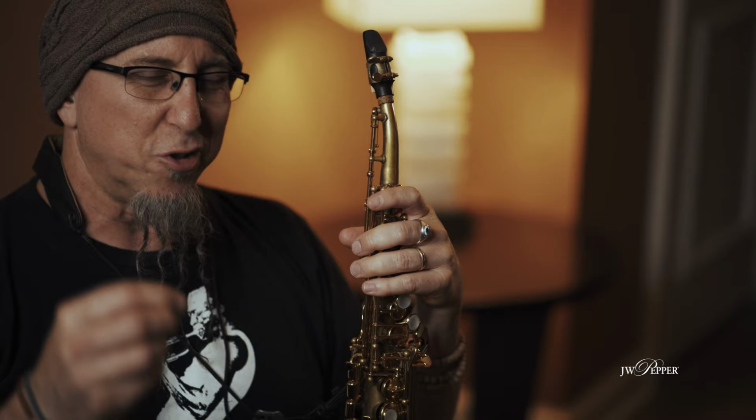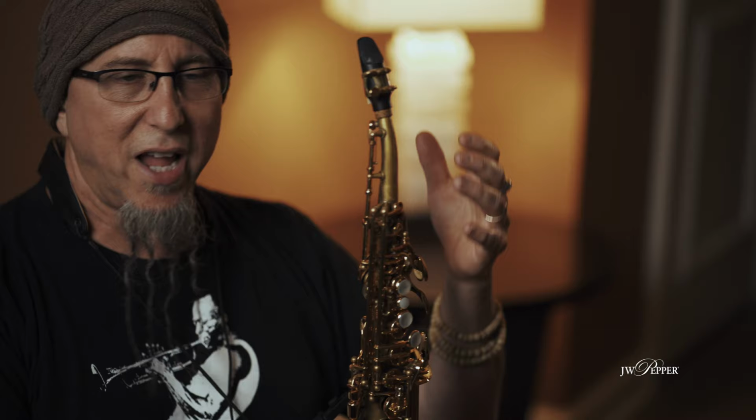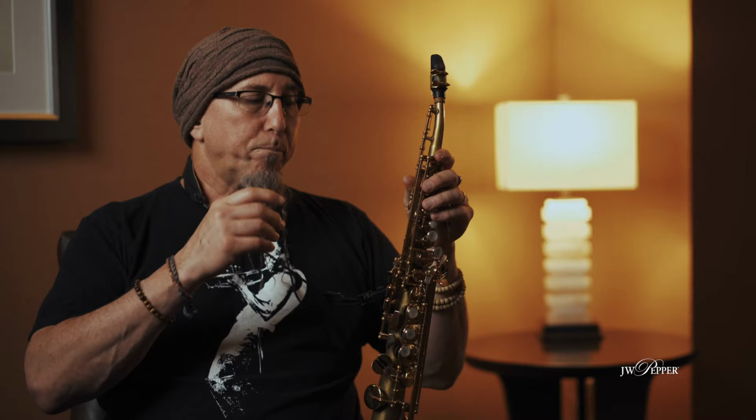You can do this with anything. But the idea of taking it slowly is hugely, hugely, hugely important, because we're not really looking for speed yet. Your technique will be a byproduct of working on these fundamental things. So take something familiar, work it in an unfamiliar way.